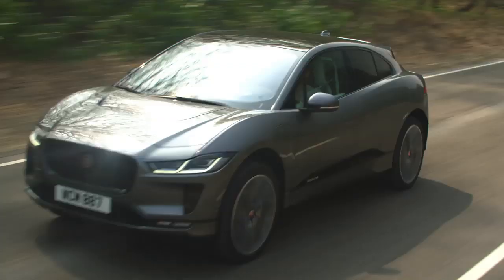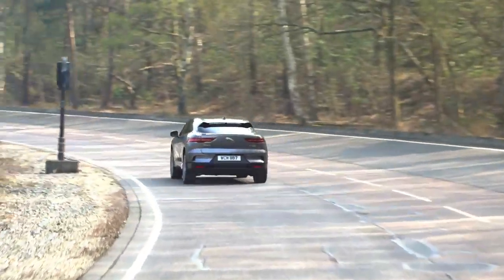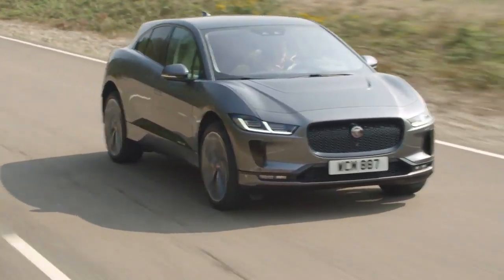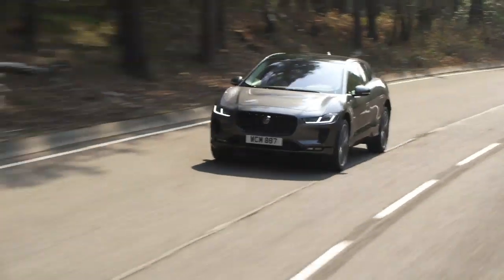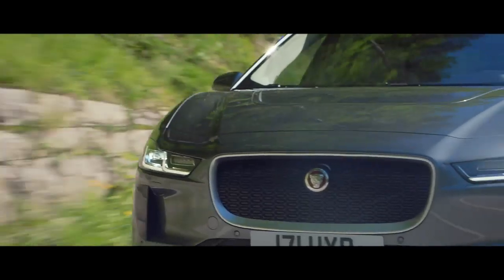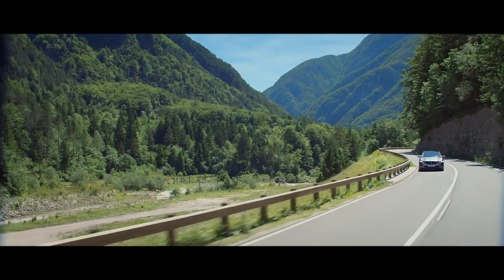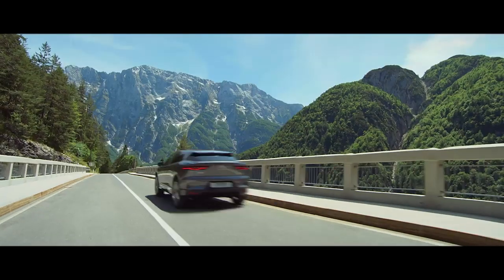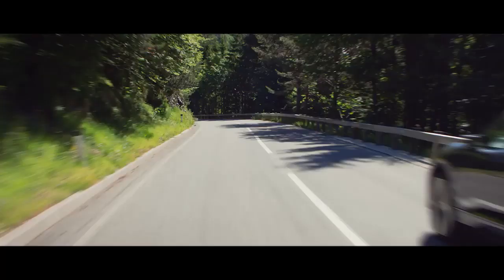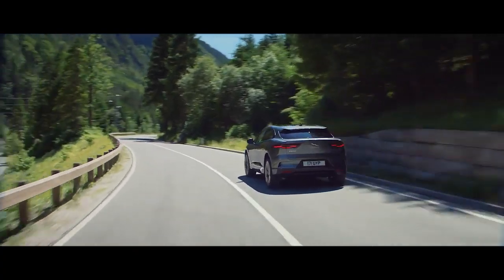This instantaneous performance is matched by the vehicle's engaging driving dynamics and exceptional ride comfort. And for those drives when you think you're going to miss the roar of a traditional engine, Jaguar have got you covered. The I-PACE engineers have developed a unique interior soundtrack that corresponds to road speed, so you'll still get the aural sensations we've all grown used to when driving a conventional car. There are three different levels of intensity, so if you wish, you can even drive in perfect EV tranquility.